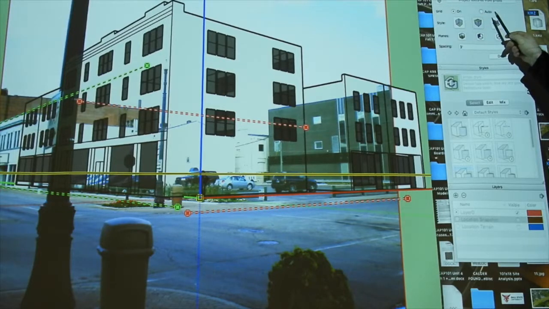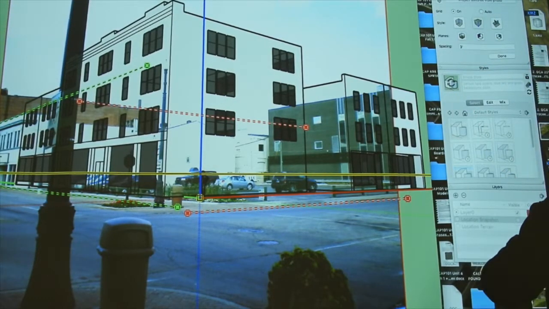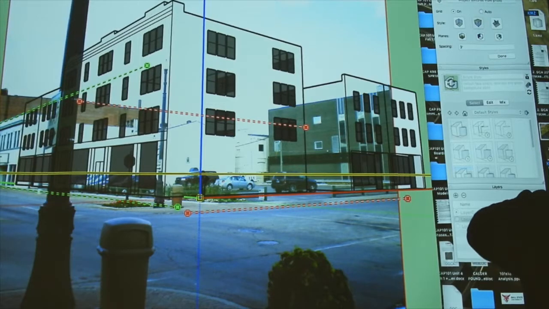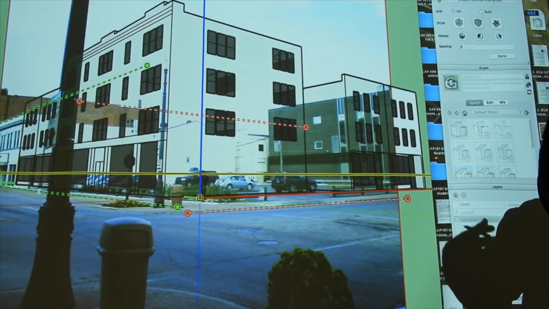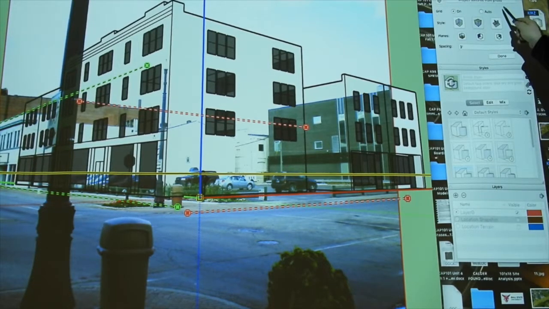Why? What is that for? Project textures from photo was designed so that people could build 3D models of existing buildings. You would photograph all four elevations. You would grab a picture of the roof. You would then be able to use that button to put those four photos onto the building. Do not touch that right there. We don't want that to happen. Okay? Do not touch that. Okay? Okay.